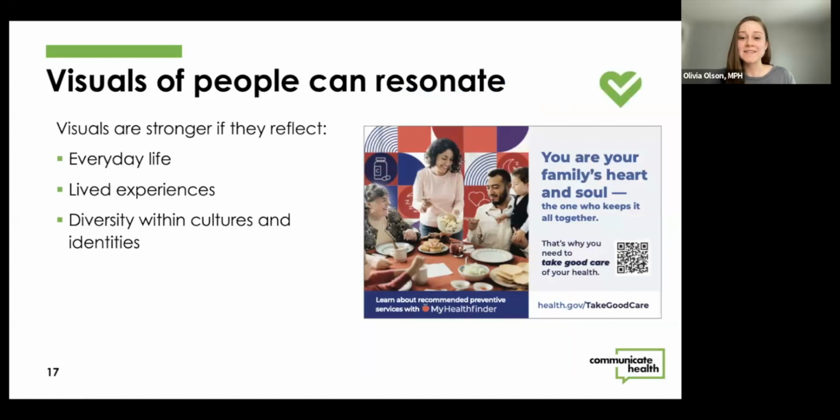Findings from multiple studies have also indicated that it's important for images of people to show a diverse array of lived experiences. That is, images that show everyday life, like a family gathering for a meal, with a variety of different people who look like the people they might know. In other words, real audiences can find it difficult to relate to the models or the people in those cheesy stock photos. Several studies also highlight an important nuance, that it's important to show diversity within the priority audience.